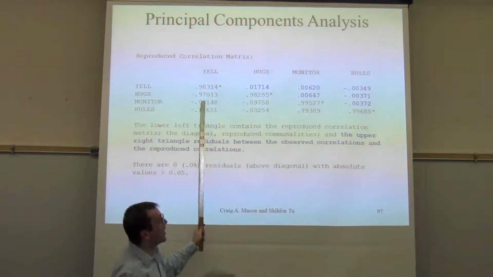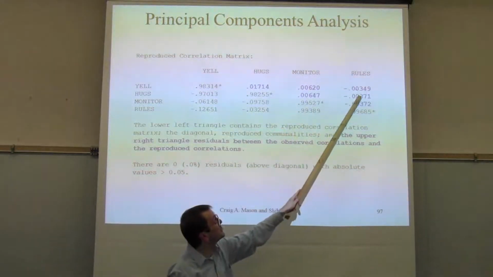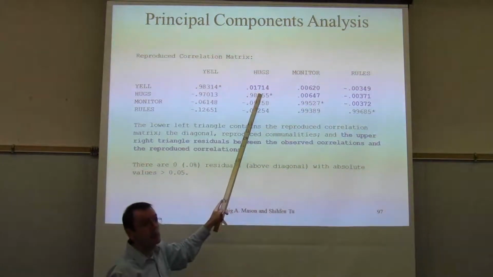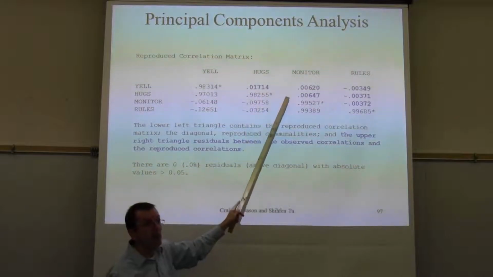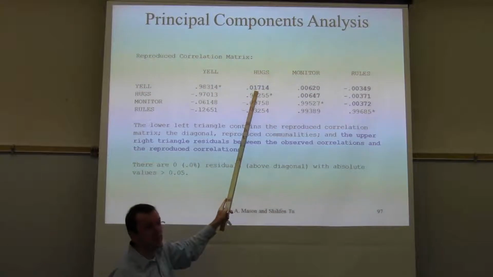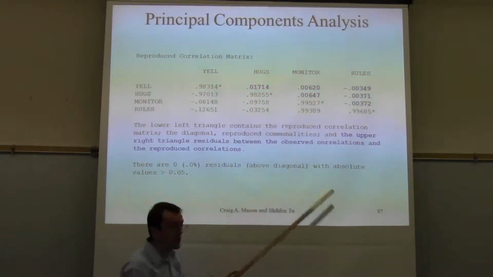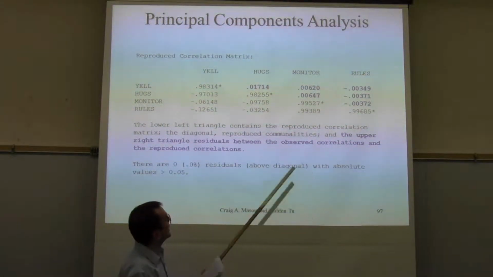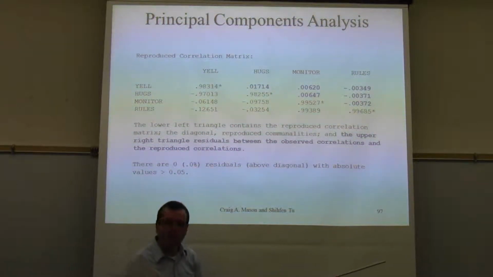Now, you could go through and do all those differences by hand, but usually they'll also give you this in SPSS, highlighted in blue. That's the difference between the observed and the reproduced correlations. You can think of it as just your error. How far off are you? So we see the difference is 0.017 for this correlation, negative 0.037 for that correlation. A lot of people look at it and say, so what? And that's why people gloss over it. But it's useful to know what happens.